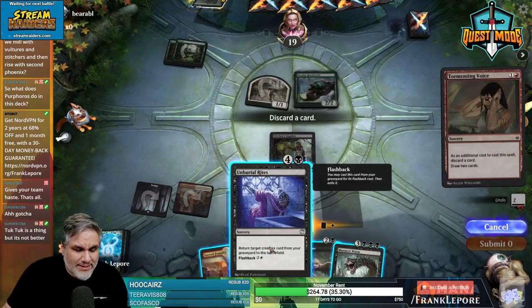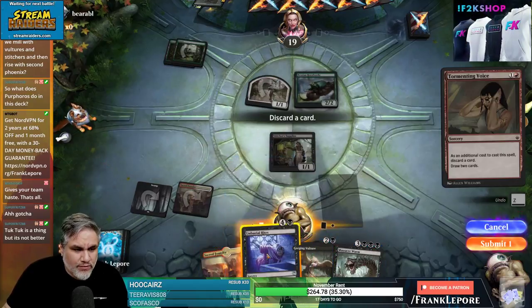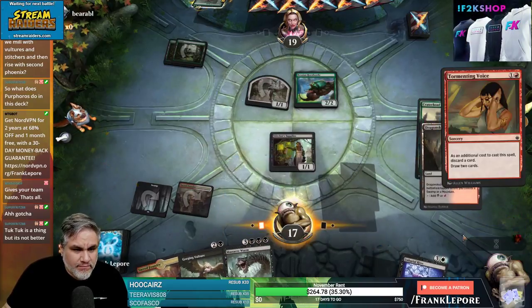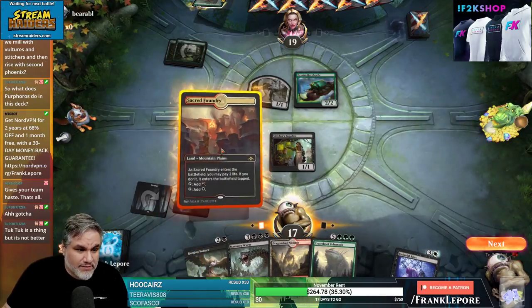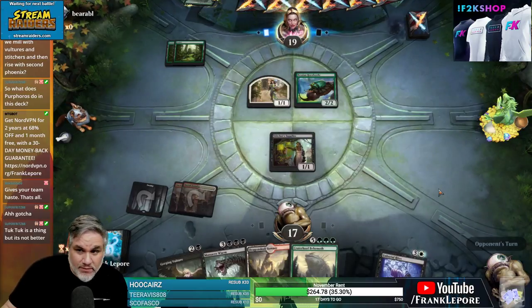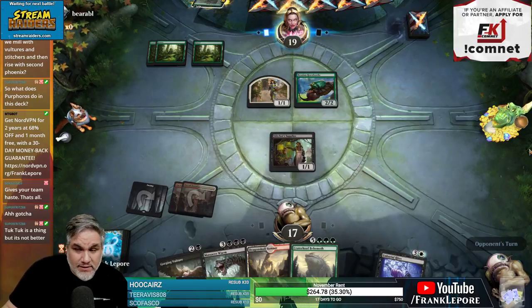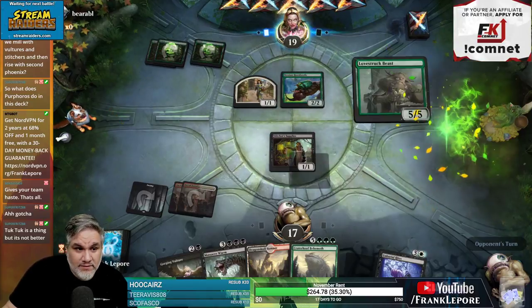Unburial Rites lets us... We get to cast Unburial Rites next turn, which is pretty good. Okay, land is also very good there. Entered tapped. No attacks, because now we want to block with this Stitcher Supplier. Can you imagine if we get Rise off this? Wow, that'd be really good.